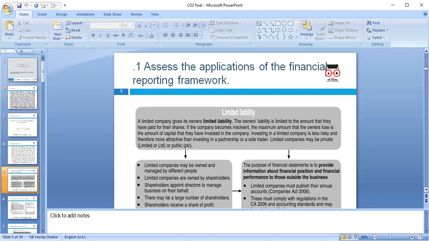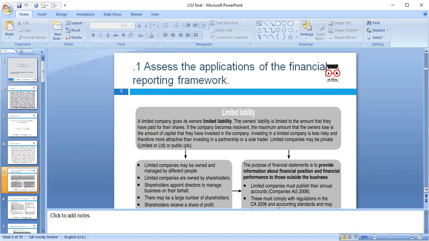First, we'll look at the different elements of the financial statement. Financial reporting provides the rules, policy and guidance on how we can structure the financial statements. We have the International Accounting Standards Board, which gives the standards, especially for companies with multi-location operations, or an MNC, a multinational corporation. A limited company gives the owner limited liability.